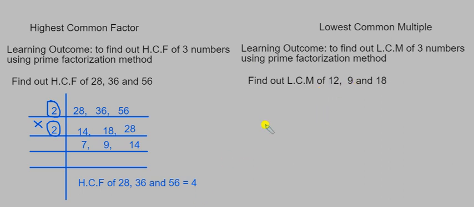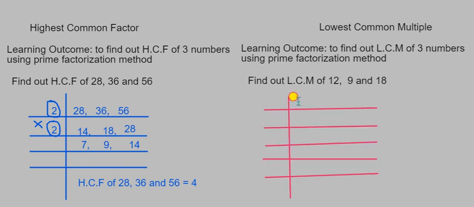So let's make a table again. Write the numbers on the top line: 12, 9, 18. We will follow the procedure just as we have done in finding out the highest common factor. Look at the three numbers and choose a common factor. Again, we will begin with the smallest number 2. Now have a look. As 9 is not an even number, it means that these three numbers are not divisible by digit 2. So let's check the divisibility test of number 3. Yes, these three numbers are divisible by 3, so we will choose factor 3.